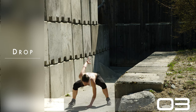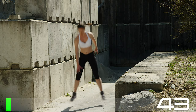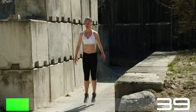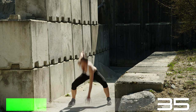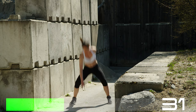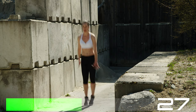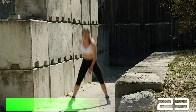Dropouts. We're standing feet parallel and jumping out, grabbing the floor with one hand in the middle and jumping right back into the middle. A little bit like a jumping jack, but with grabbing the floor in the middle. Could call those floor grabs or jump out floor grabs. When you jump out, turn those toes slightly outside so the knee and the toes stay in the same line.